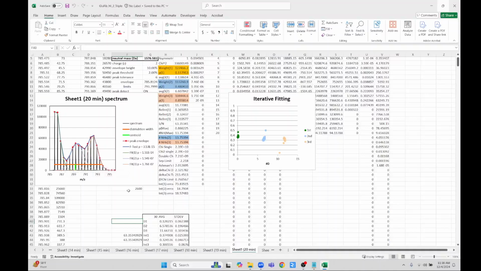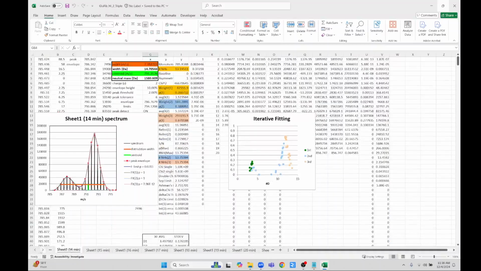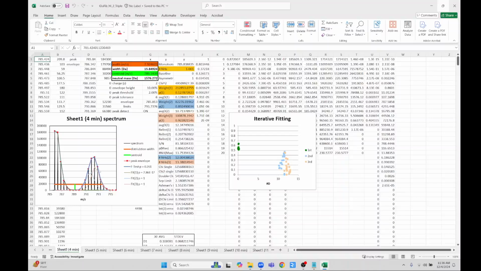But let's see what would happen if you overfit. Let's say you had only two populations and you tried to fit three. So we'll go back to that first example. The 4-minute time point is what it's labeled here. So this is what fit well to two populations. And when we try to do the same triple fitting approach, what we see is, well, yeah, it's able to fit three populations to it. So we have that first population fit to a single, and now this second distribution here, it's kind of splitting it into the light blue and the tan distributions.